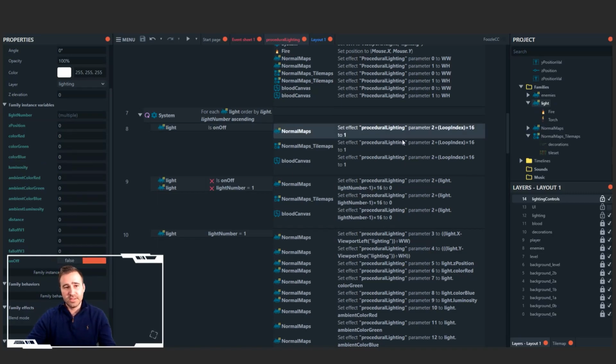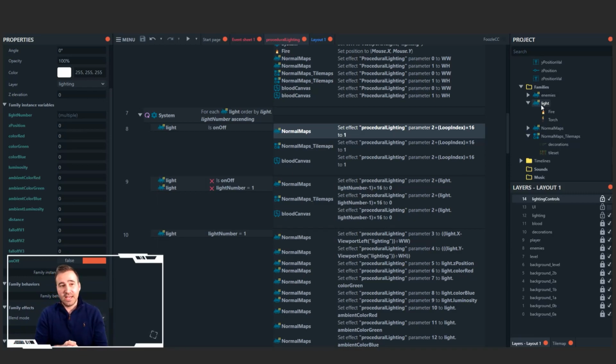If it is on, we're going to set the parameter for each of the ones that we have normal maps for. So if you only want to do it for tile maps, you only need tile maps. If you only want to do it for sprites, you only do sprites. If you don't want to use a family scheme and you just want to do it on specific sprites or objects, feel free to do that. But this is where you need to set it, right?